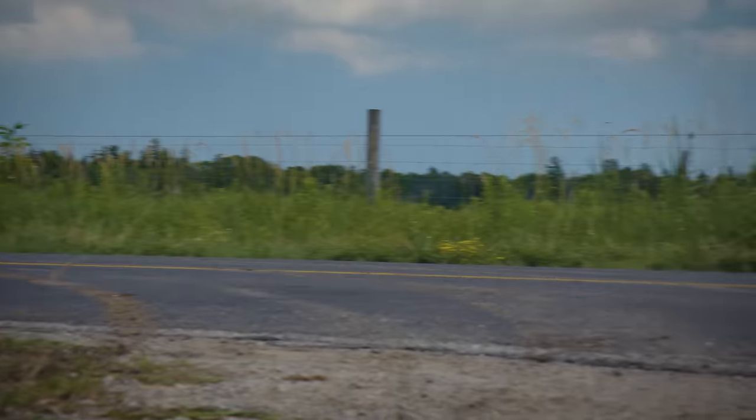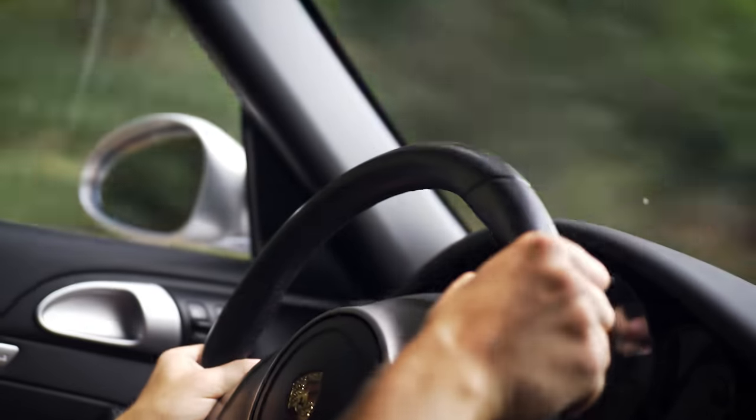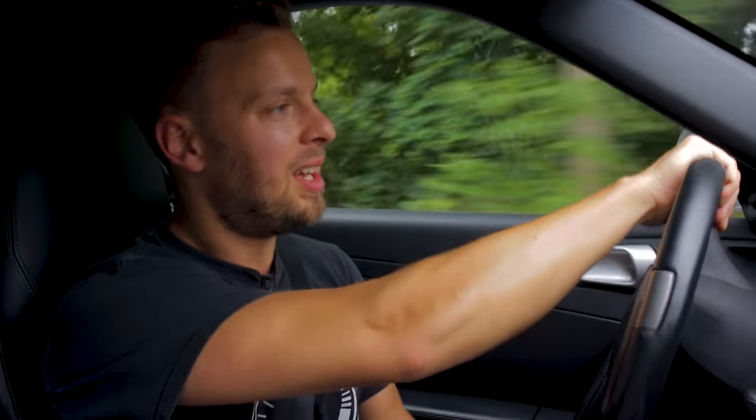It's wonderful. And we've got hydraulic steering, not the electric super refined stuff in Thomas's. So I have more of a connection with the road. Not as much as I was expecting, to be honest, but more than modern cars. But it wouldn't be a 911 if it didn't handle like a Porsche. And oh, it does.